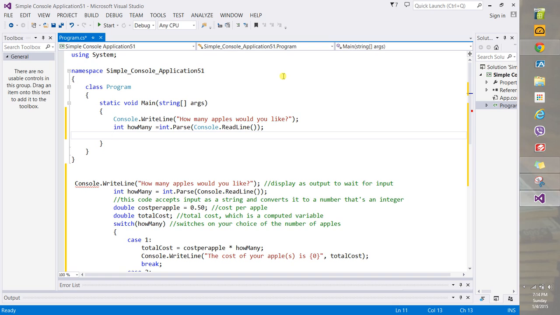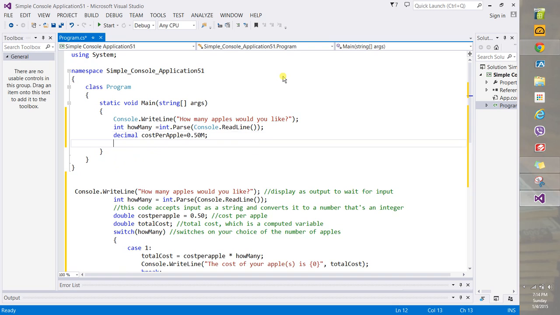At the next stage, we're going to type decimal, and then costPerApple, and we'll set that equal to 0.5, like this, okay? And we'll say here decimal totalCost.